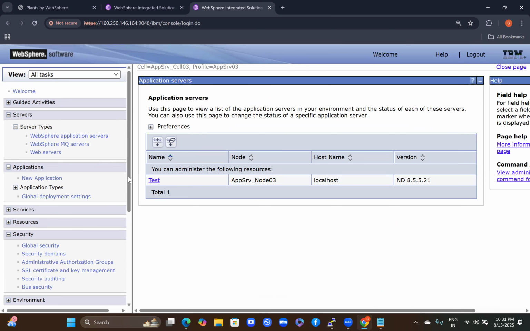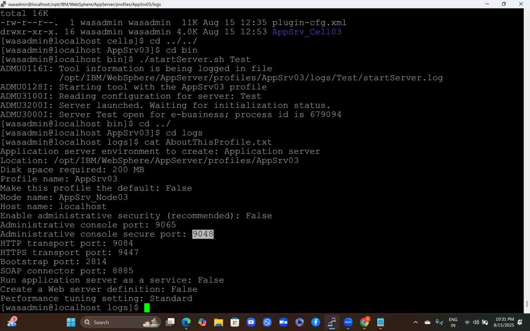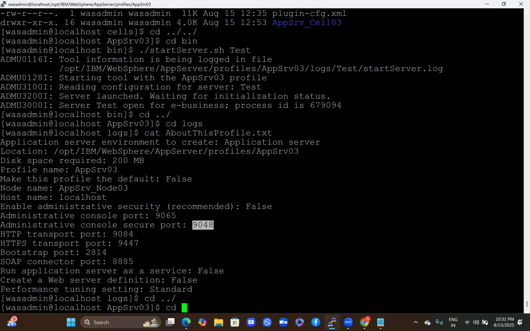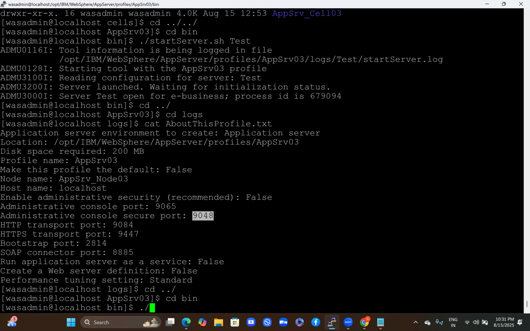Here, we need to start and stop from the backend only. In Express and Base, we need to stop from the backend only. Like DMGR only, we can create or delete and everything. Stop server.sh and test.